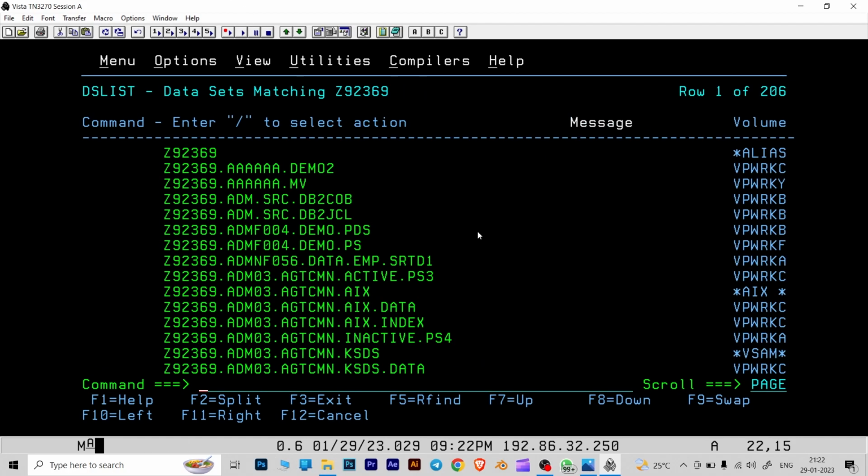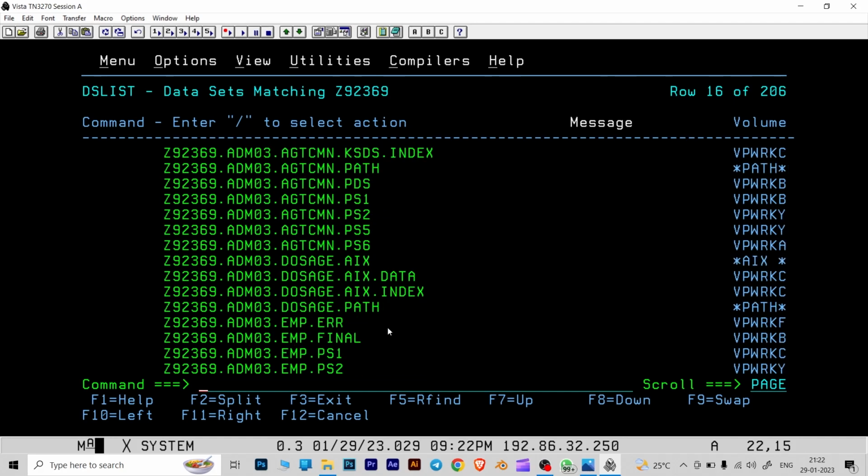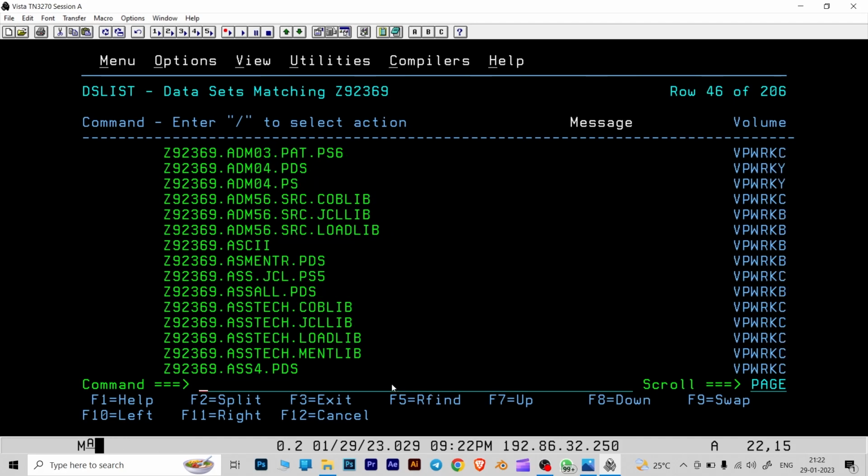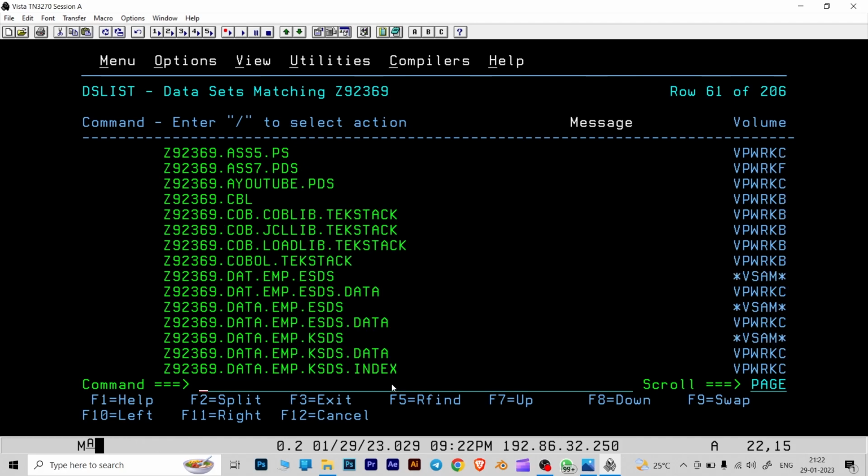I got it. But look, there are so many datasets here. So how can I find my dataset? You can press F8 to go down, Fn plus 8. Go down like this.